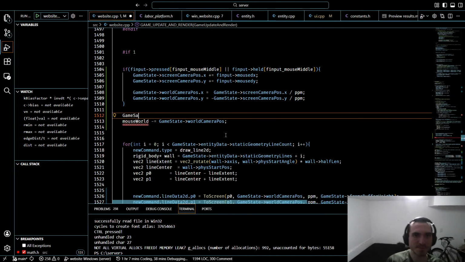Also do plus equals divided by ppm. I'll just convert that to a float.